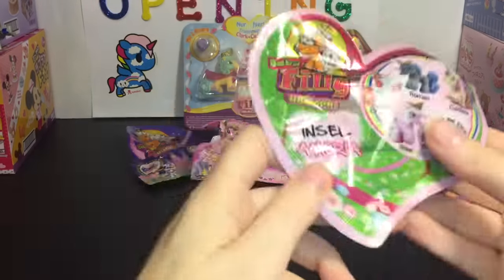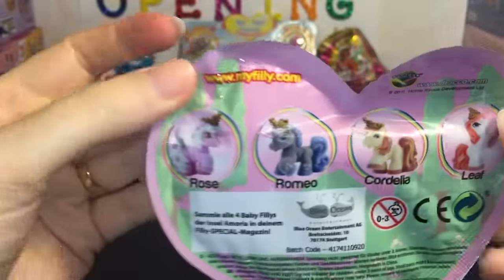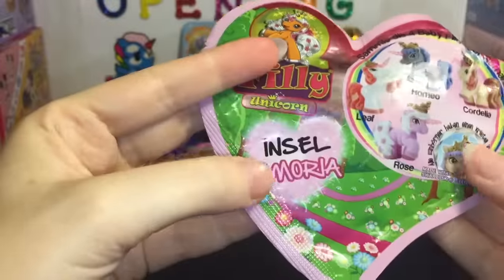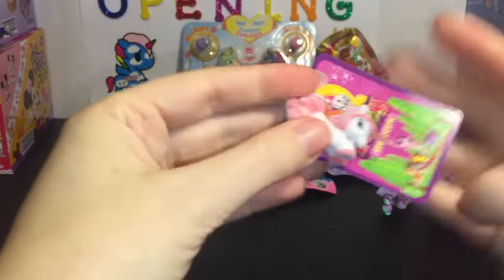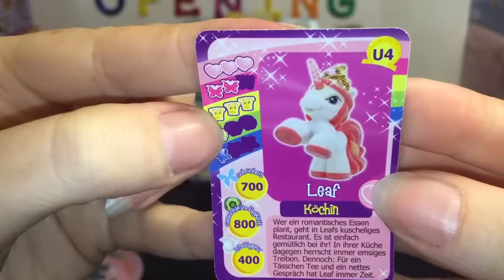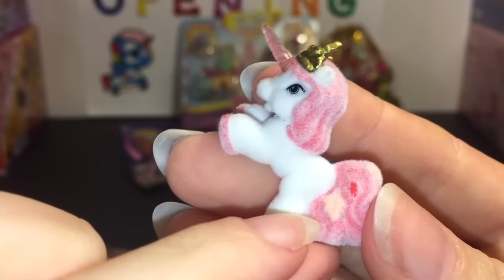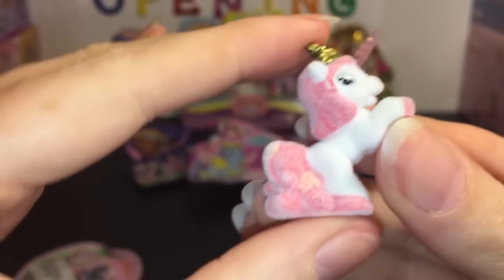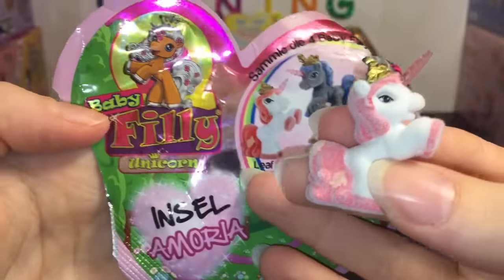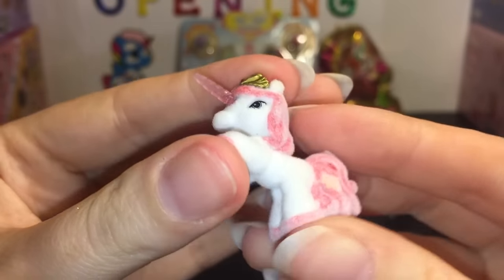So let's open another little baby one. This is from the Philly Unicorn series — now these I'm not very familiar with. I believe you get one of four of these. I'm not sure if it tells you which one is inside, but we will find out. So we have — oh cool — we have Leaf! Oh, she's really pretty. She has like a little leaf in her tail. That's cool. And her horn is like iridescent, and again with the gemstone. Those are really cool. These are a Philly Unicorn. I'm going to have to see if I can find that series of blind bags.